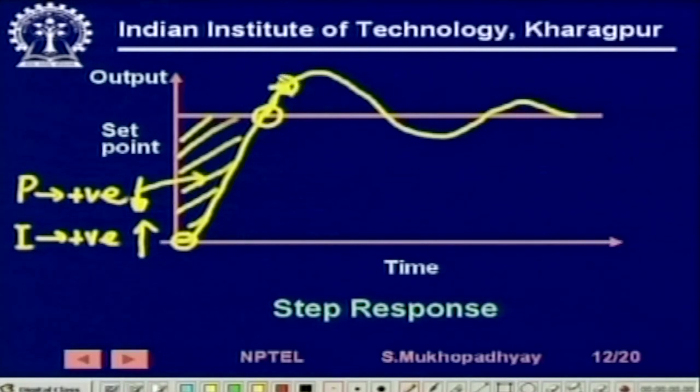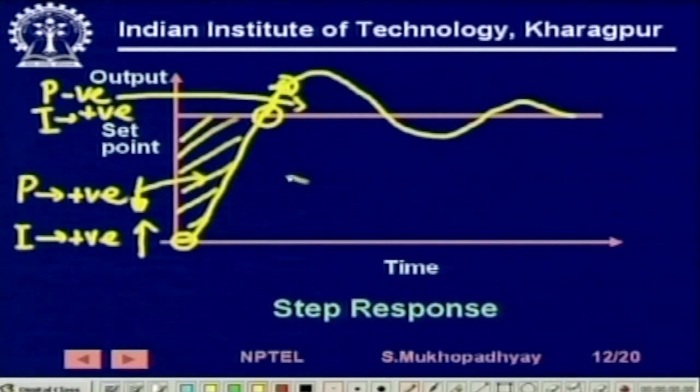When it is here, the proportional controller around this point, P is negative, but I is still positive because there is already a large positive integral accumulated here. So this part of the integral is negative, but still there is a large positive integral, so the overall net output is maybe still positive, so it continues on this journey. But eventually this integral value also reduces and the proportional controller value also becomes enough negative, so the overall input turns negative and the plant turns to move.